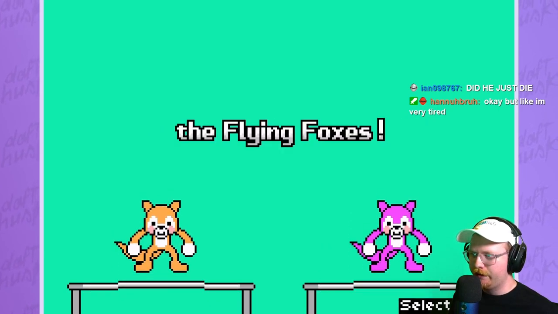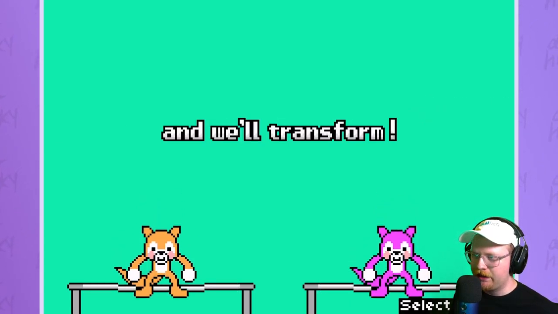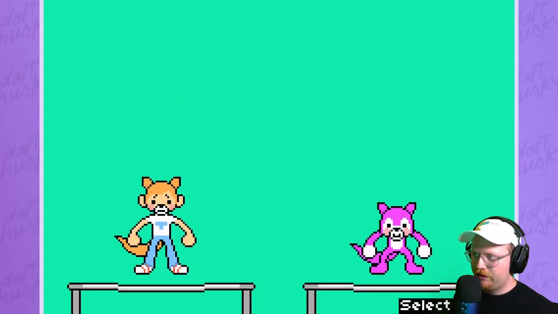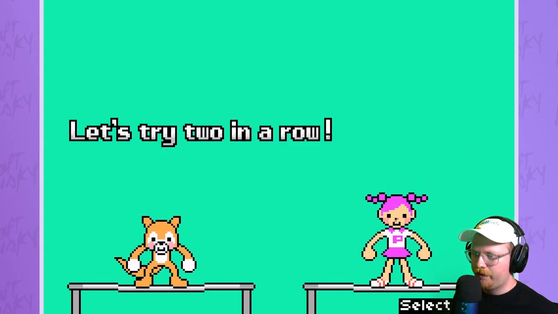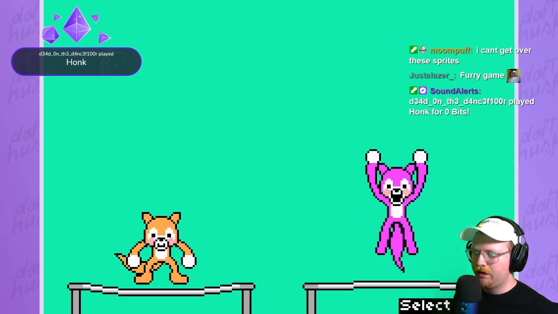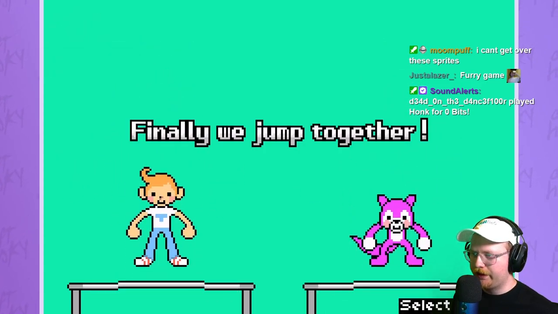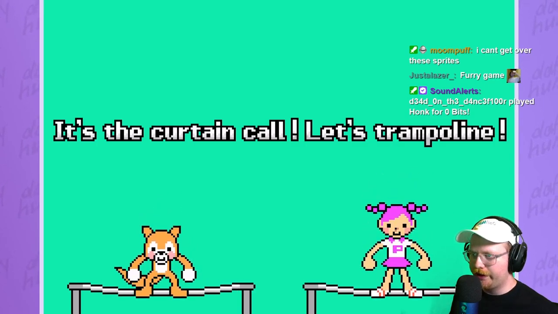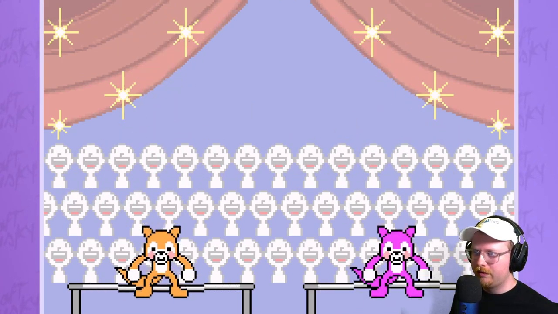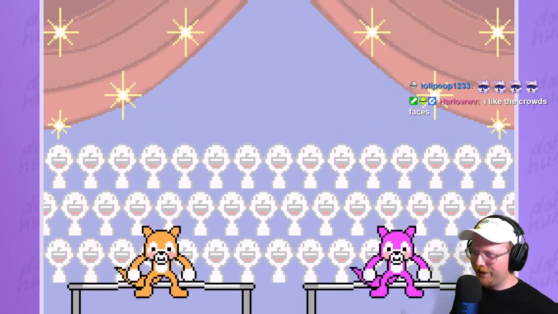Hi, I'm Tram and I'm Pauline, and we are the Flying Foxes. When we get to the top of our jumps, press the D-pad for me, and the A button for me. And we'll transform. Let's try two in a row. Okay. All right, you gotta be very precise. Finally, we jump together. Nice. It's this curtain call. Let's trampoline. Oh, it's faster. Look at the crowd. They're so happy.